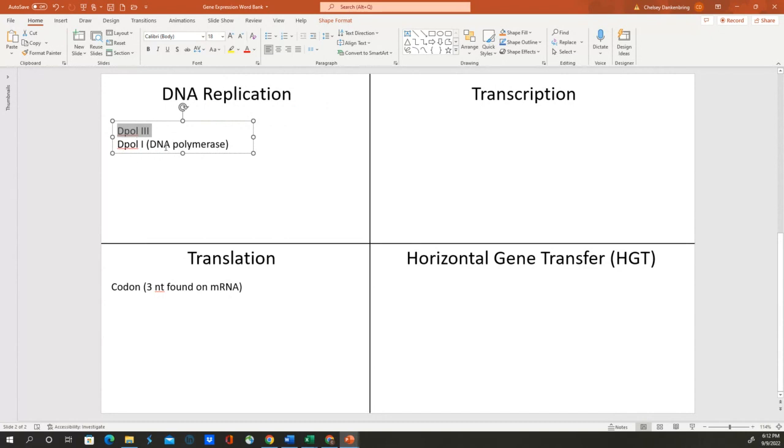And so DNA polymerase 3, remember, cannot start from scratch, and it can only add nucleotides to a 3' end. And so that's what DPol 3 does. It builds that chain of nucleotides. But DPol 1, remember, is the big sister. It's like cleaning up the mess of DPol 3. And so DPol 1 has one really important job during DNA replication. Does anybody remember what it is?